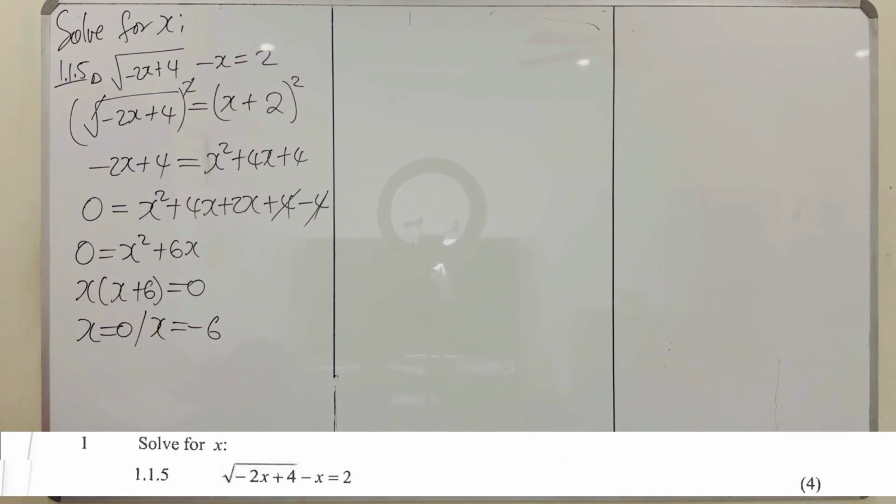It is important to test these x values and see if they make sense. If your x is 0, you put a 0 there. You'll be left with the square root of 4 minus 0, which is 2. So x equal to 0 will work perfectly. Now, let's say we have minus 6. Minus 6 times minus 2 should be 12 there, plus 4, that is 16. So you have the square root of 16, which is 4, minus 6, which will not be 2. So it's something that is going to be bigger than 2. So I will deselect this one.